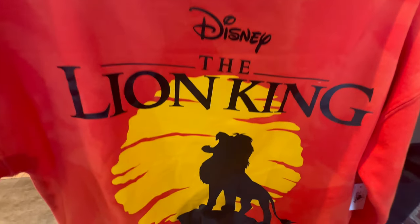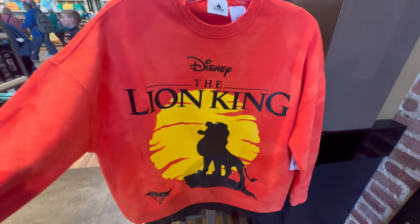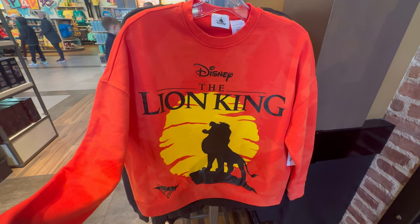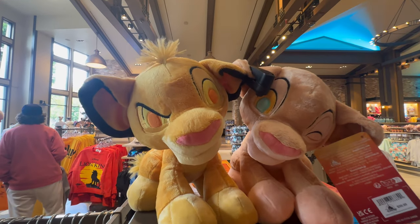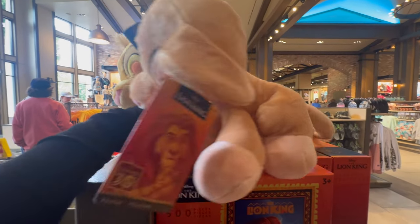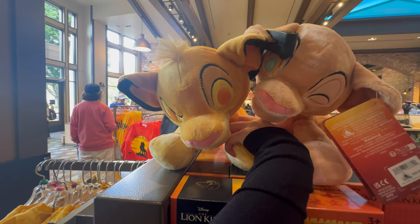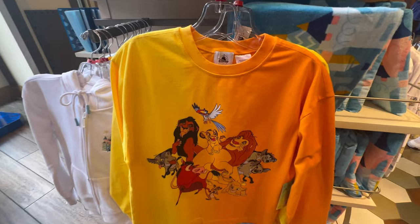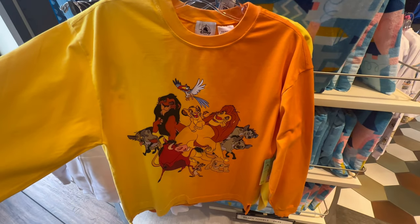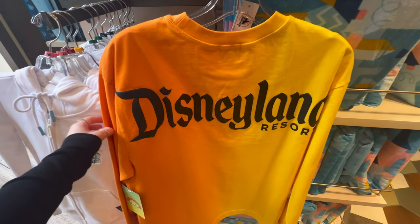I love this new Lion King collection. This is a really pretty sweatshirt — I love how it has a classic Simba on the front. It is a beautiful bright orange, plain and simple on the back, and it is $55. Happy 30th anniversary Lion King! Look how cute these are — little Simba and Nala with their pretty eyes. These are a pair of plushies that go together, and on the back both of them have the 30 years emblem. These are $40. The Disney celebration crew with all the cast members from the Lion King — I love how they're all together in a two-tone jersey crew neck. On the back it has the Disneyland writing in puffy letters. This is $60.